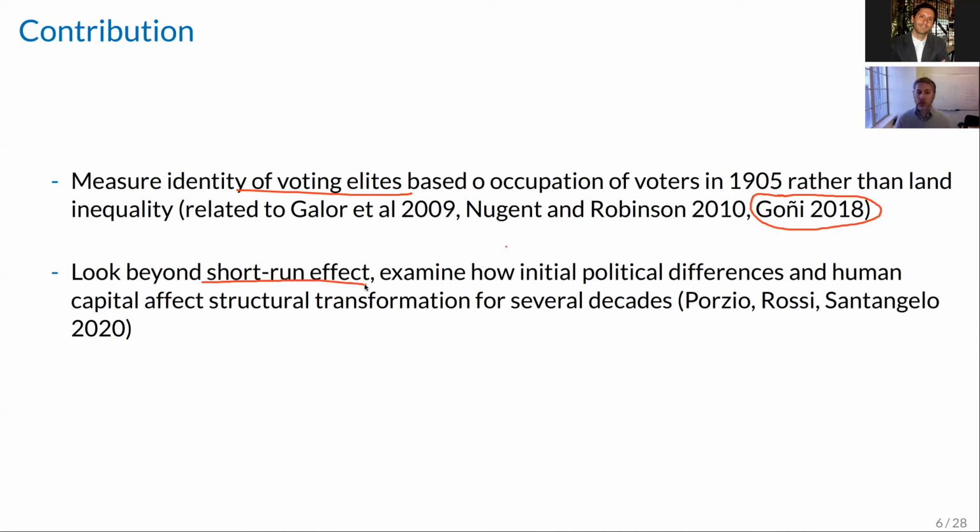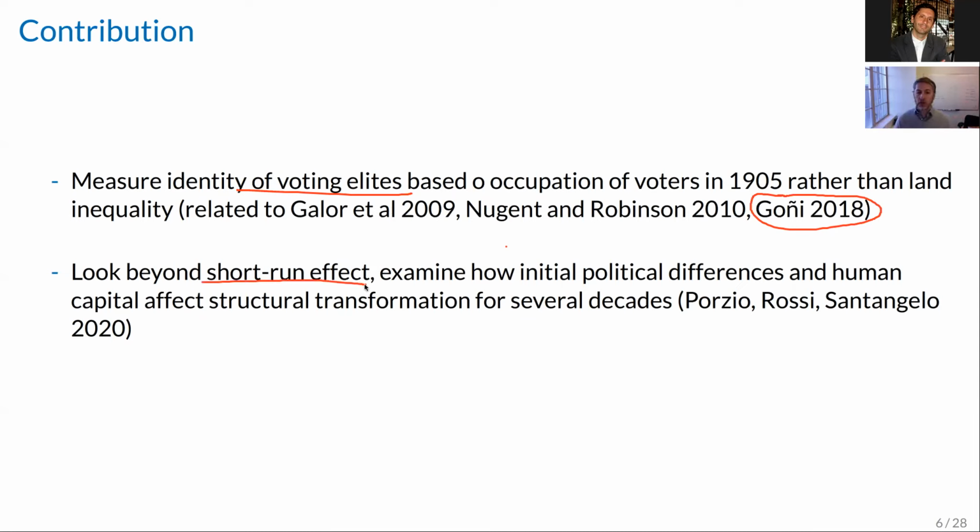The second thing that's important here is that the main agricultural production of Brazil, and mainly São Paulo at the time, was coffee, very linked to land inequality. There was a huge land inequality, and oligarchic elites controlling this type of production had a lot of political power and a lot of say.